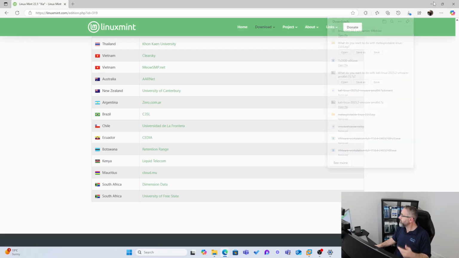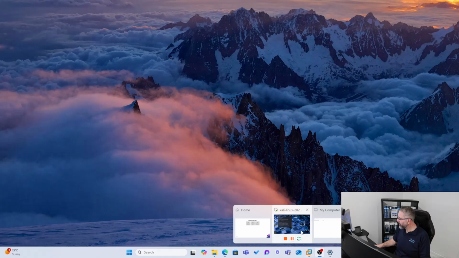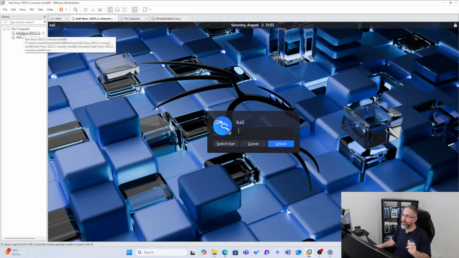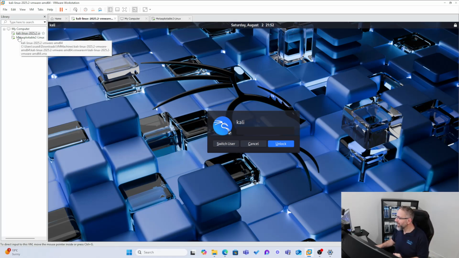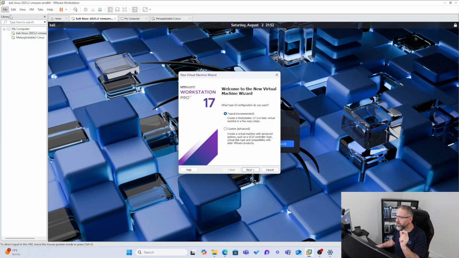So that's it. That's downloaded. We'll go to VirtualBox. Sorry, VMware, not VirtualBox. VMware, and you can see that Kali and Metasploitable are still running. We'll go to File, New Virtual Machine this time. Interesting. Now, slightly different between Windows 10 and 11, but really minor, not even really worth mentioning.